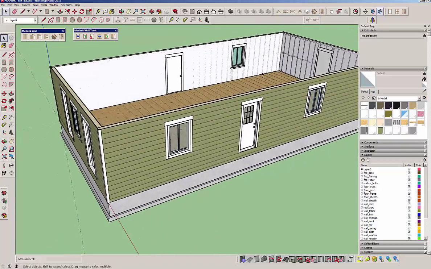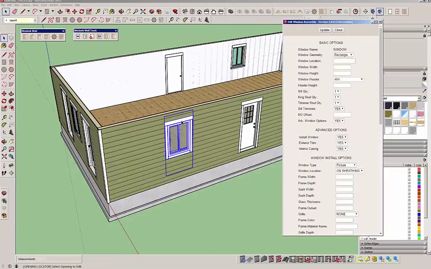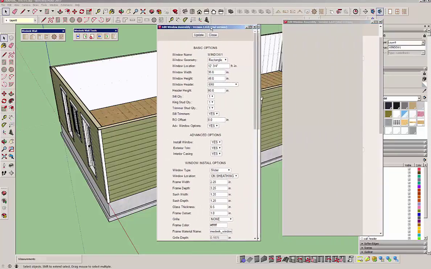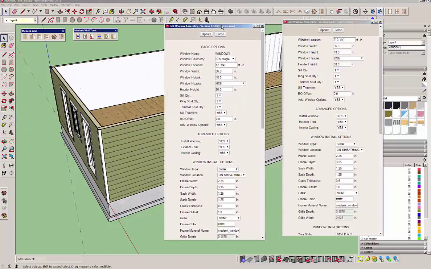Now let's go ahead and edit. Let's say we want to edit the windows. Same sort of scenario here. It's fairly straightforward. You just click a window, and by the way, once you click the edit tool, it doesn't allow you to click another one. You have to click the icon again and then click. I may change that, but for now that's the way it's set up.